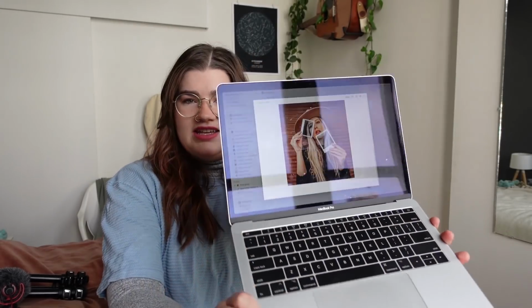The first one is this really cool photo of a girl holding up Polaroids in front of her face, and then parts of her face are shown as black and white. I don't know, I think it's just cool. It's not overly relevant to the caption. The caption's gonna be about how to start from zero on Instagram, but I just think it's fun to play with photography and try out more creative stuff.